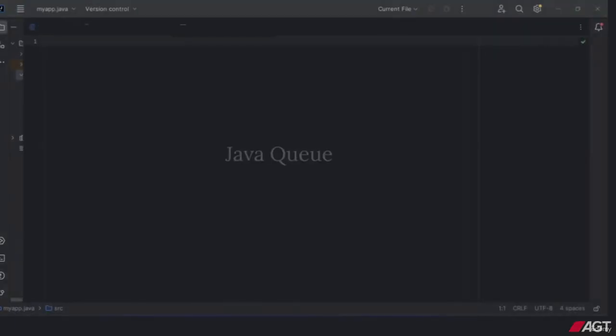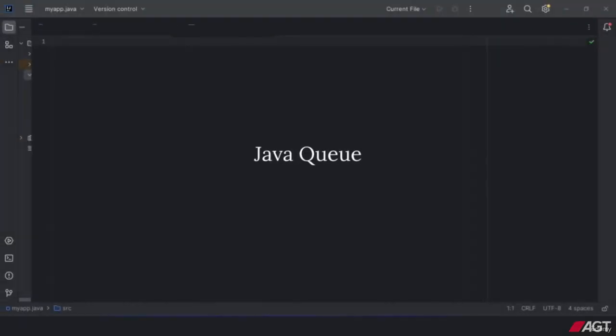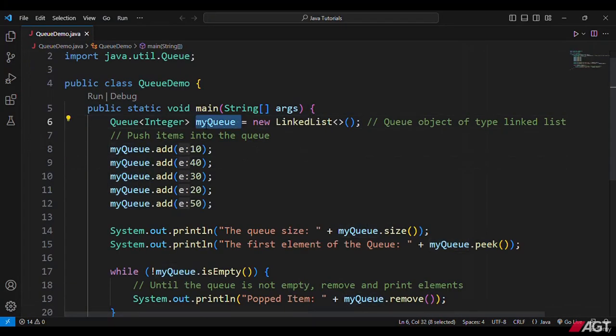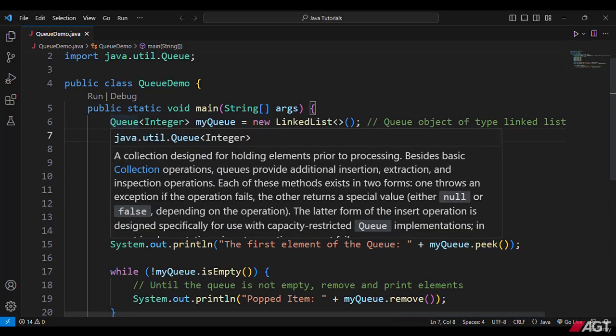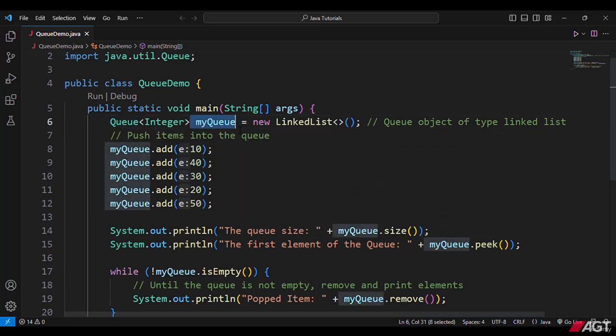Java code. The queue in Java. In this program, we have defined one object myQueue. This object has been defined under the interface. You can find that in the help we are finding this as an interface. There is a java.util.queue. So java.util is the package name and queue is the respective interface. And this queue has been instantiated using equals new linked list constructor here.